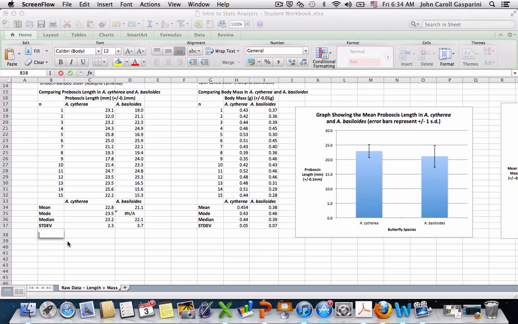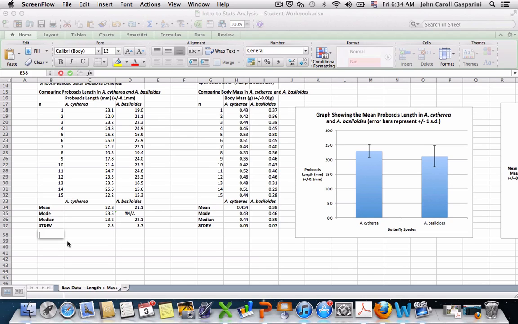What Excel is doing when you conduct a t-test is giving you the probability value associated with the t-value that you've gotten. So you're really getting a p-value. Anyway, too complicated.